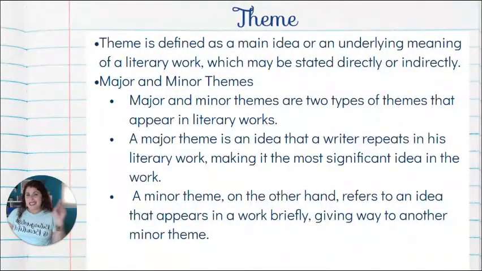Now, theme is not the same thing as the title of the story. No. Theme is the main idea or the underlying meaning that that author is trying to state or convey. We can have themes that are major, we can have themes that are minor. Basically, we can have the biggest theme. I'm going to take, for example, the play The Crucible. One of the major themes of that is how people can be manipulated through mass hysteria, etc. And one of the minor themes is perhaps adultery.